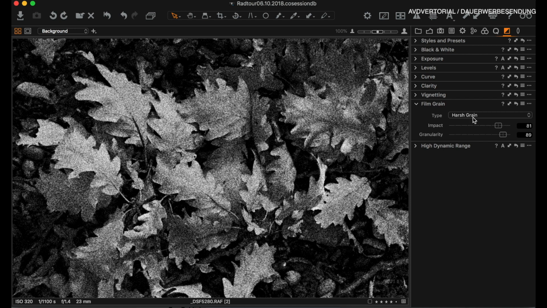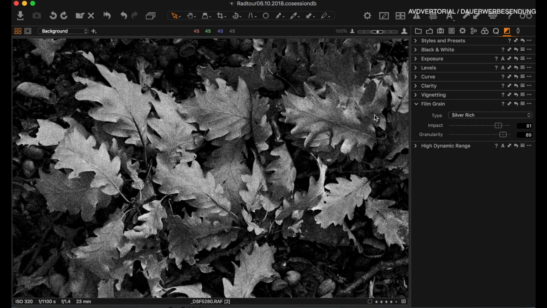So you can play with it, it's 6 kind of different grain types. What I also really like is the silver rich, because it's a lot finer and not as harsh as the harsh grain. It's like the name says, and that would be my kind of standard grain. And I mean, you can really move these sliders up.